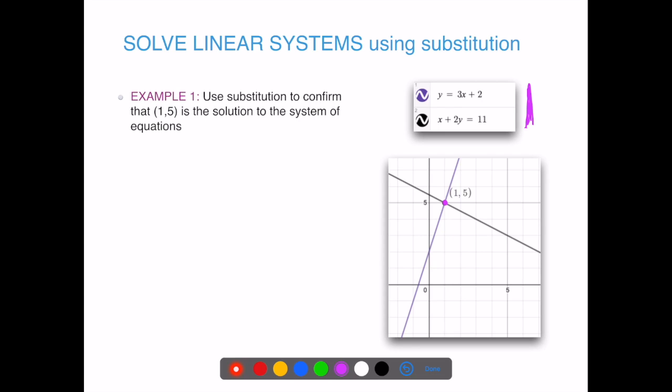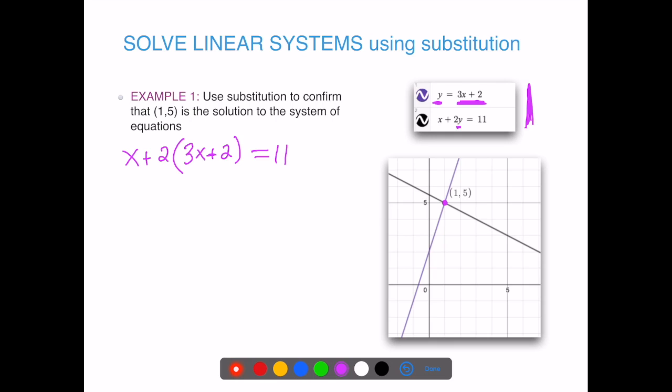But if I look at my first equation, I know that y is the same thing as 3x plus 2. That's what equals means. So anywhere I see y, I could write 3x plus 2 instead. So down in this equation where I see y, I could write 3x plus 2 instead of that. And so that's what I'm going to do. I'm going to substitute 3x plus 2 into that y. So I'm going to write x plus 2 times, and instead of y, I'm going to write (3x plus 2). I'm careful to use parentheses here because I need to multiply 2 by the whole thing. All right, and that all equals 11.